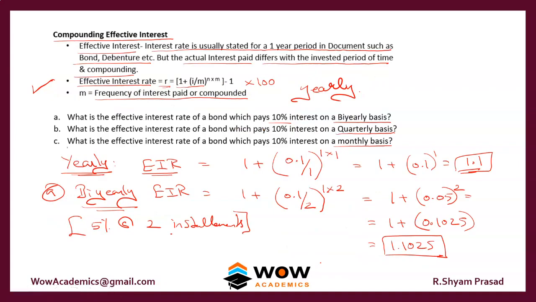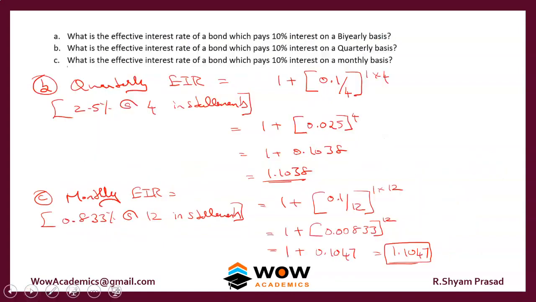So if you look at the movement of this problem, you will see that if you're going to receive the same 10% in one installment, it's going to be 1.1. If you're going to receive the same 10% in two installments, or 5% in two installments, then the interest will be slightly going up. And if you're going to receive the 10% in four installments of 2.5% interest, then it goes to 1.1038, a little bit higher. And in the last one, if you're going to receive a monthly EIR, it goes to 1.1047. So even though it is the same 10% in all the questions, how many times you receive the interest in a year determines how much additional percentage you earn.